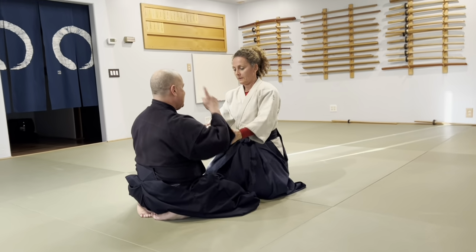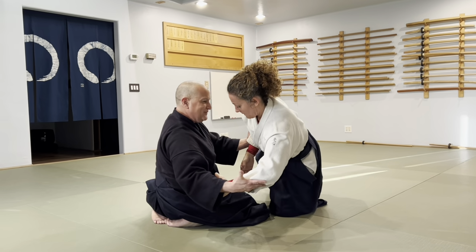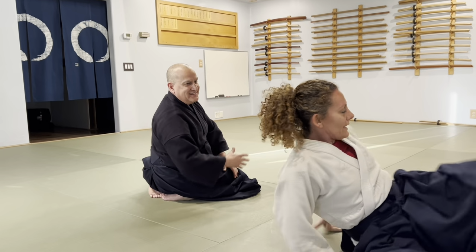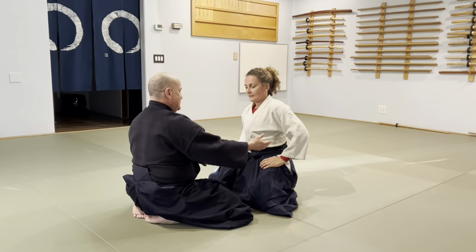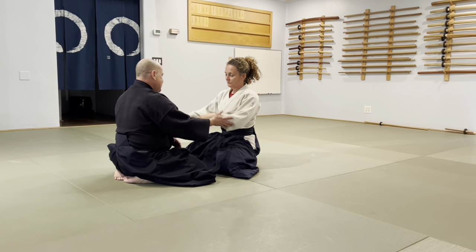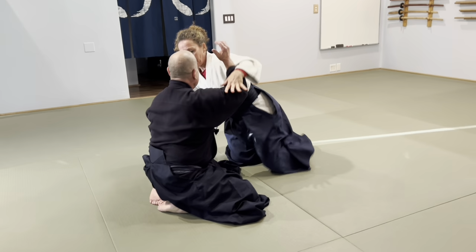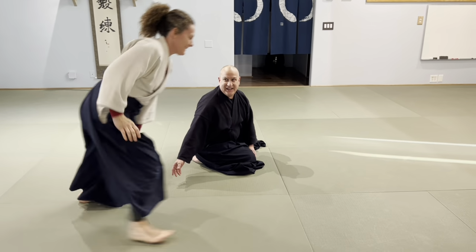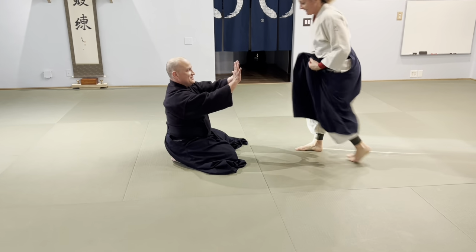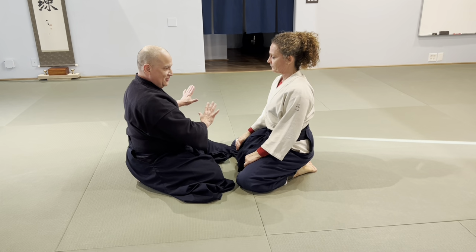Watch how you will have the idea, here's where I'm going to fall, but watch what happens. You see that? You went further, okay? So I want you to pay attention as we go on with the drill, that's what's happening. You see, further than you wanted to go, okay? You see that? Because I'm just on the surface, but with the same control.